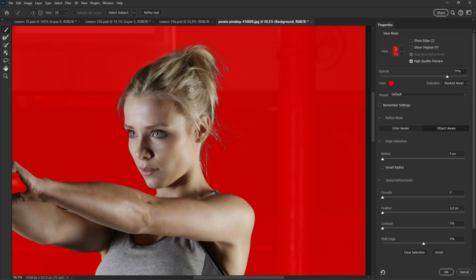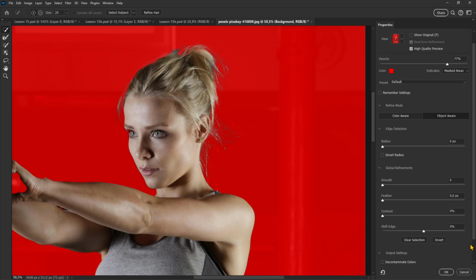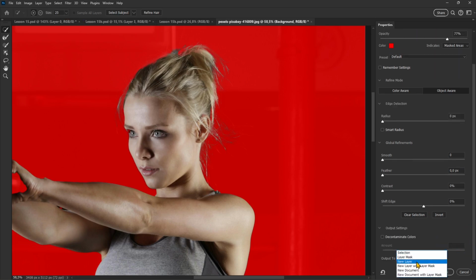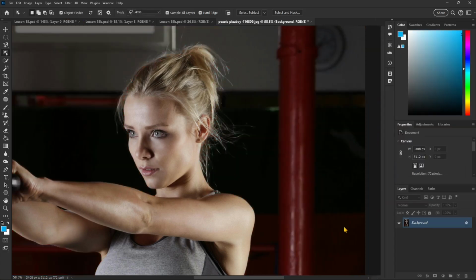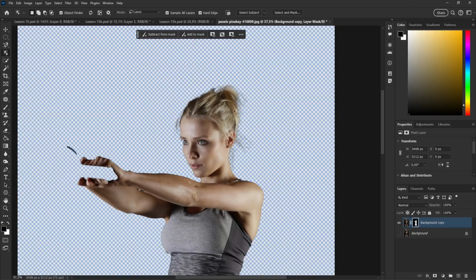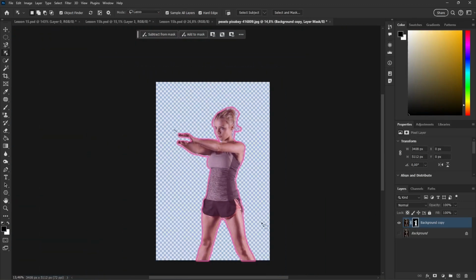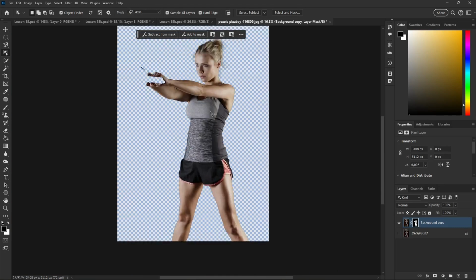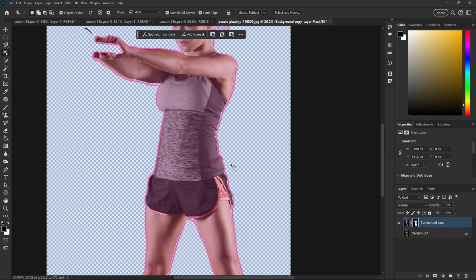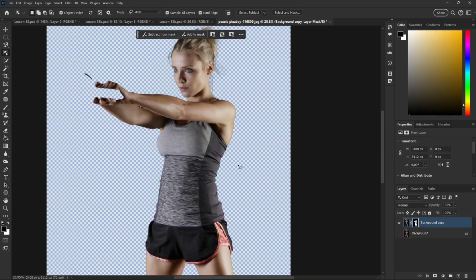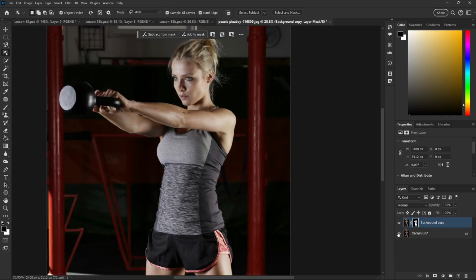See there, okay, I need to add a little bit more inside the selection. And so let's go here and all the way down and just create a new layer with the mask. There you go. So you have the original layer, you can always turn it on and retrieve the background.